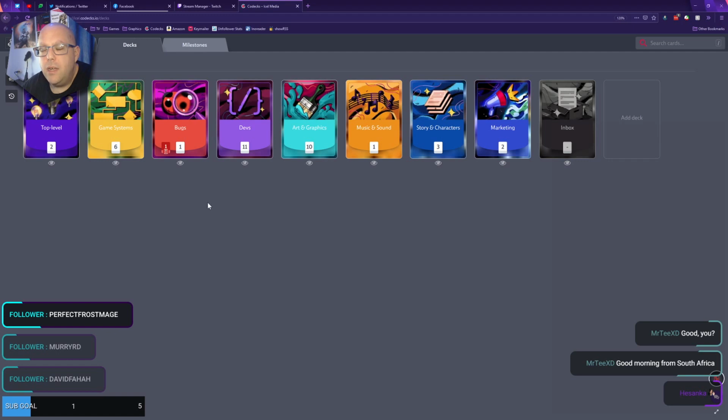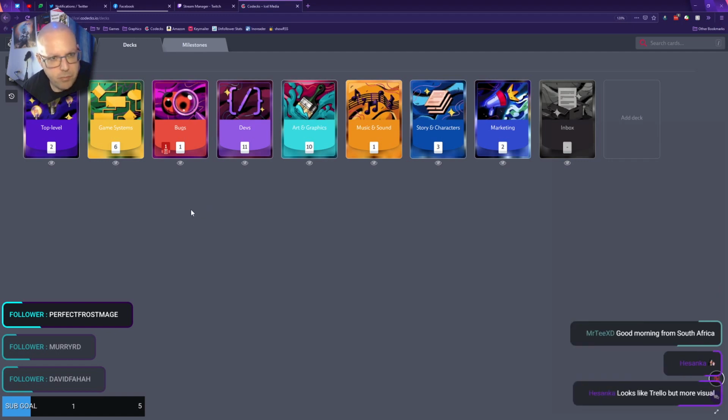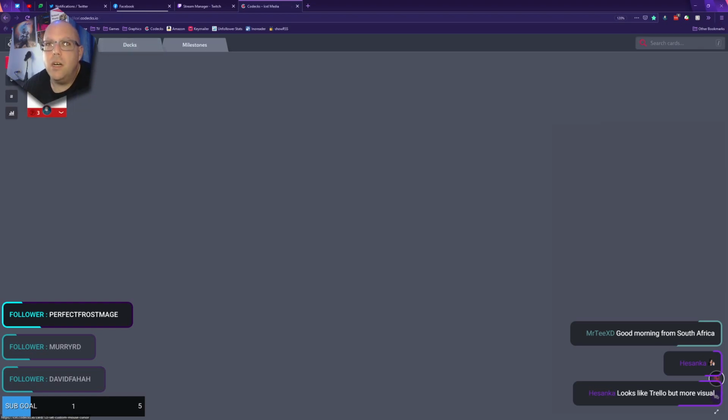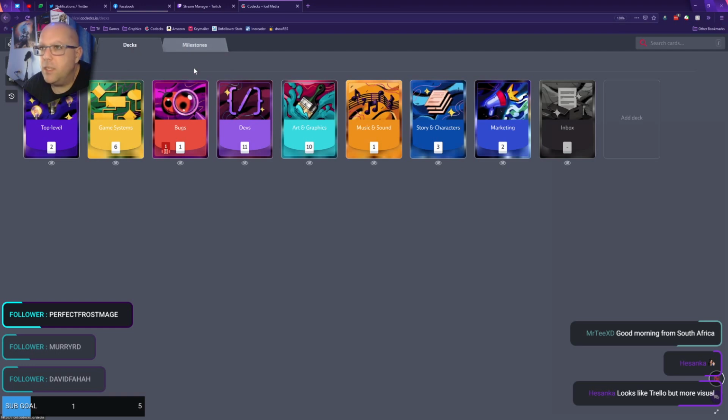but it has the concept of cards. So they build it like a card deck. Each task is a card, and you can move it between decks, and you can move it into your hand, and your hand is like what you're working on right now and stuff like that. And I really like it, and yeah, it's very visual.